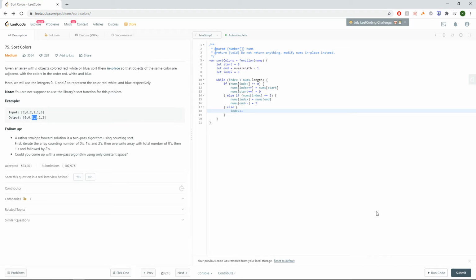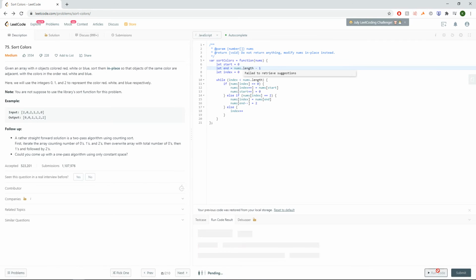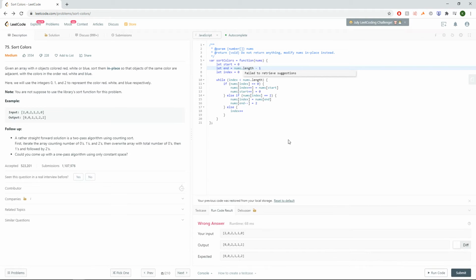So let's just see what happens. Oops, forgot a dot here. Let's run it again. And ooh, okay, so something happens. Take a look. If we look, the twos end up over here somehow. Let's see. Everything looks right to me. Let's see.